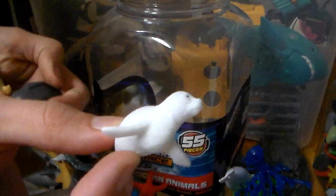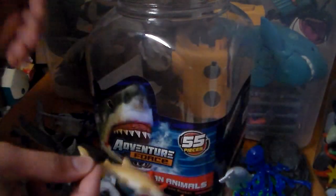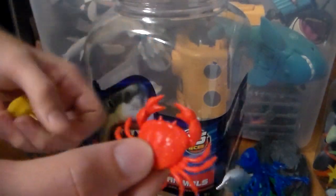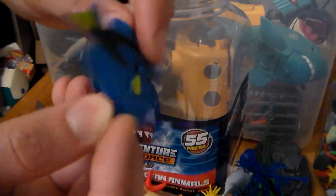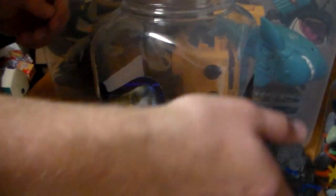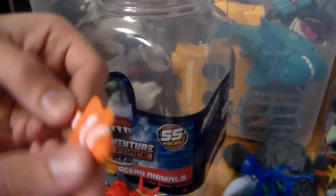And a baby seal — look at how cute that is, a little baby seal. We got another rock and another sand shark. That almost looks like a regular tilapia or a regular haddock — I forget what it's called, it starts with a C. Now here's another crab, some more coral. And then oh look at this — I call it a dory fish, I forgot what it's actually called off the top of my head. And then here's some more rocks. We have another rock, another fish, another piece of coral, and a clownfish.